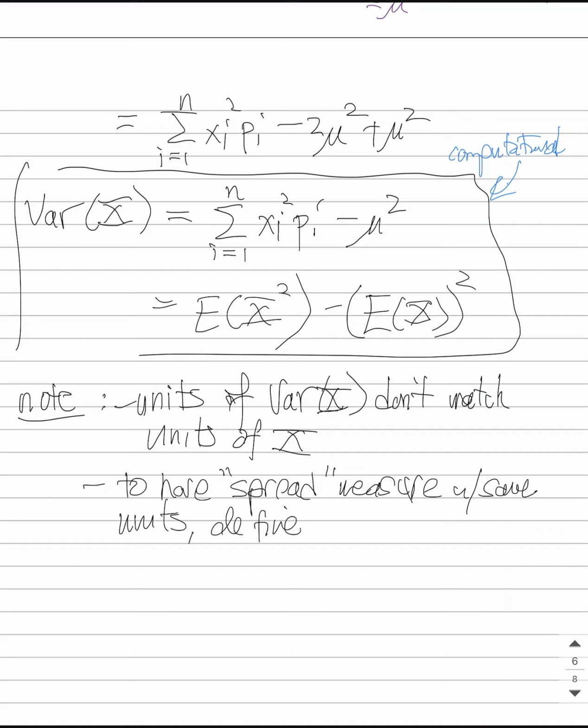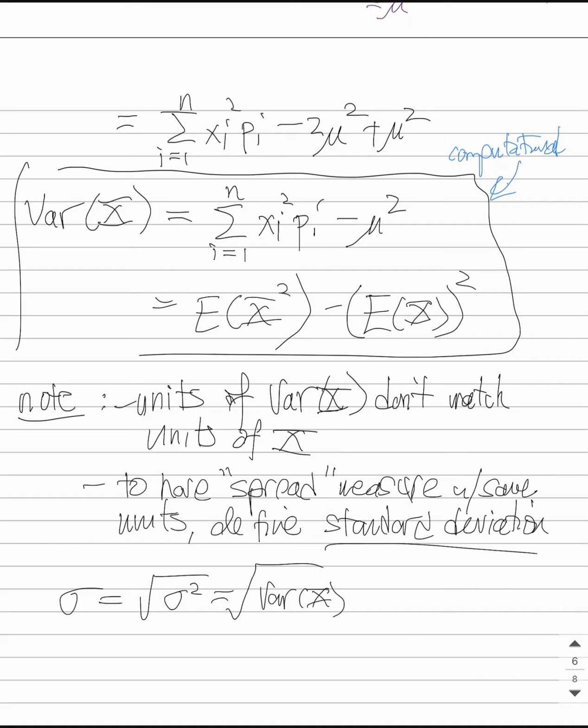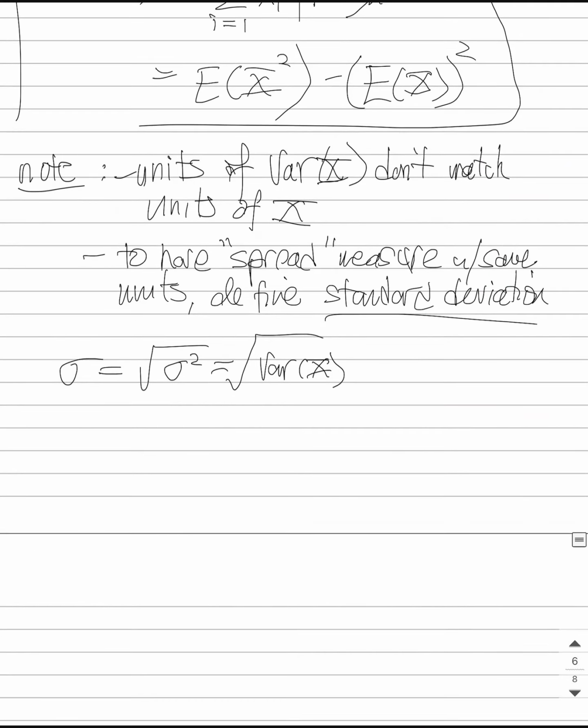we define the following. We define something called standard deviation. So the standard deviation is just essentially the square root of the variance of x. So whatever number you find for the variance, you take its square root. And so it ends up being pretty easy to calculate. There's a lot of discussion that goes on to get to the concept of variance. But once you get the concept of variance, it's not so difficult to use at all.